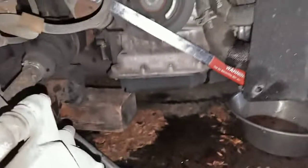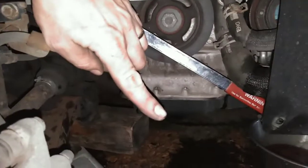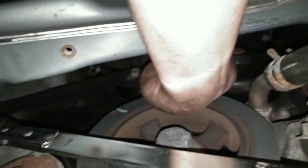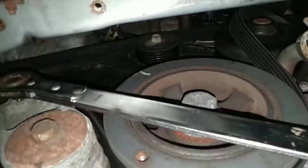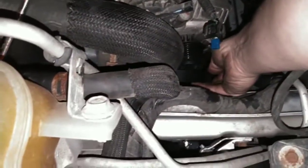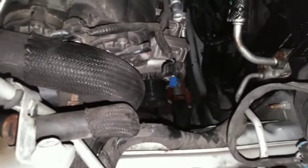I just need to get the tensioner — I think it's 3/8ths. I've got that special serpentine tool; the tool started at about this angle and that's where it needed to go. Got it locked on the transmission casing. The easiest one is going to be walking it off the water pump. I'm going to take the belt off here and just leave the rest of it on — that way you don't have to worry about the belt routing.